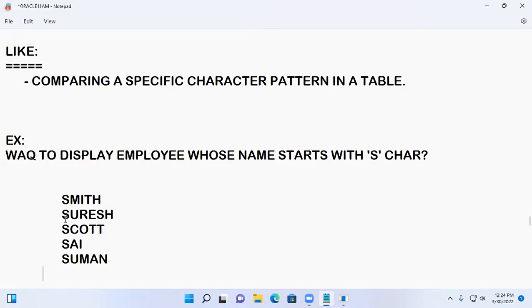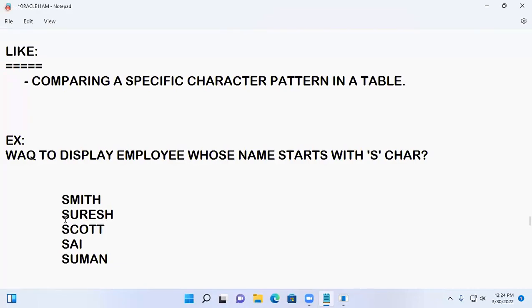There are 1 lakh employee records in my table, and I don't know how many names start with the S character. But out of 1 lakh rows, I want to pull out the people whose name starts with S.